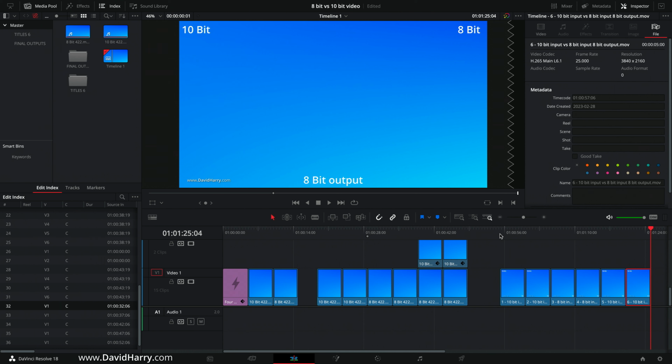And also, you might be using media players connected to a TV or something like that, and you might be unsure whether something might be getting lost within the settings or the setup of that type of playback system. Once again, these particular files will help you to see those differences as well. And if, for instance, you're seeing the 10-bit files playing back with banding in, then you definitely know that somewhere along the line everything is being converted to 8-bit. So it's going to help people to ascertain whether or not their signal path is being compromised in some way or another.